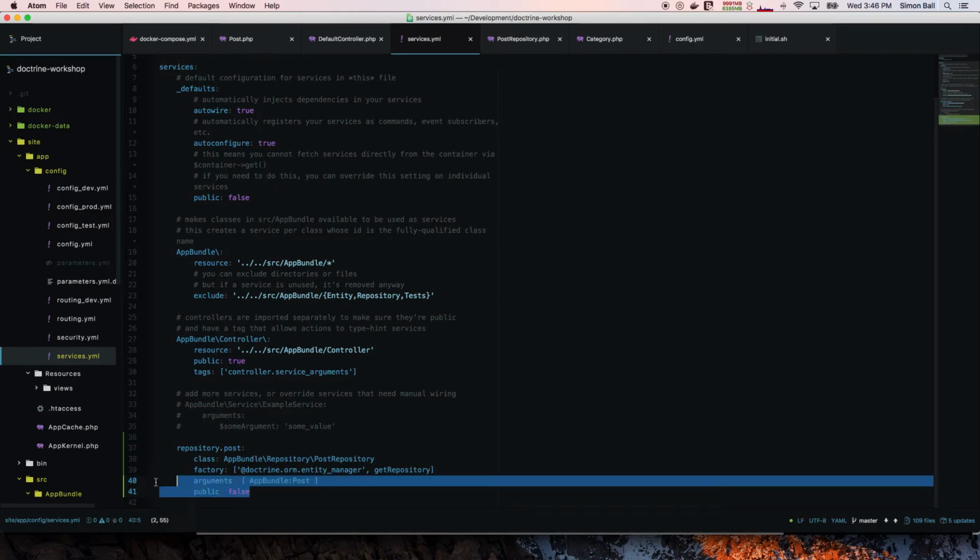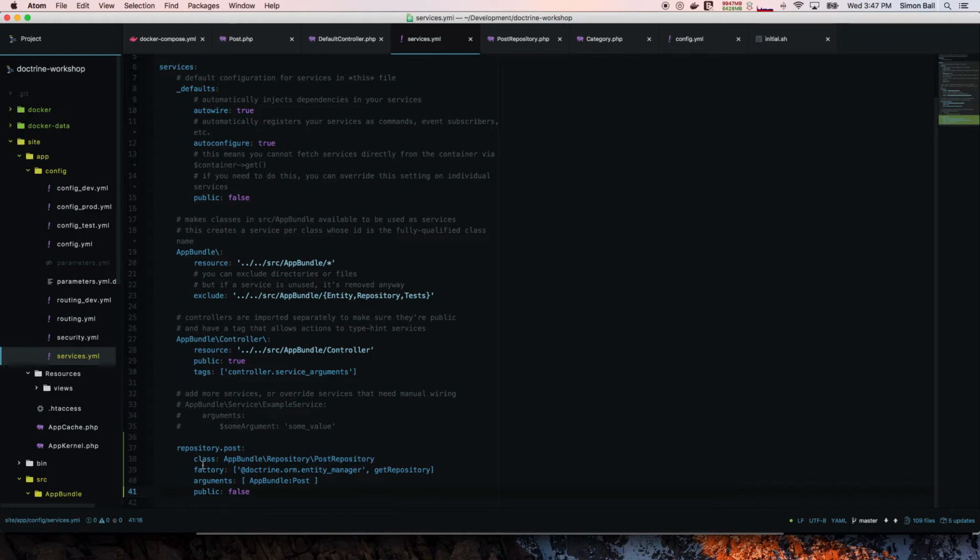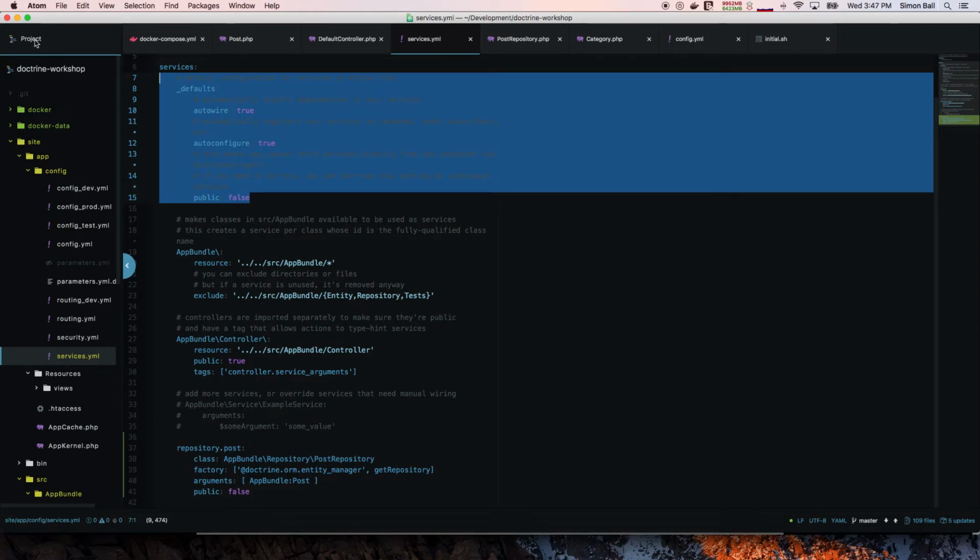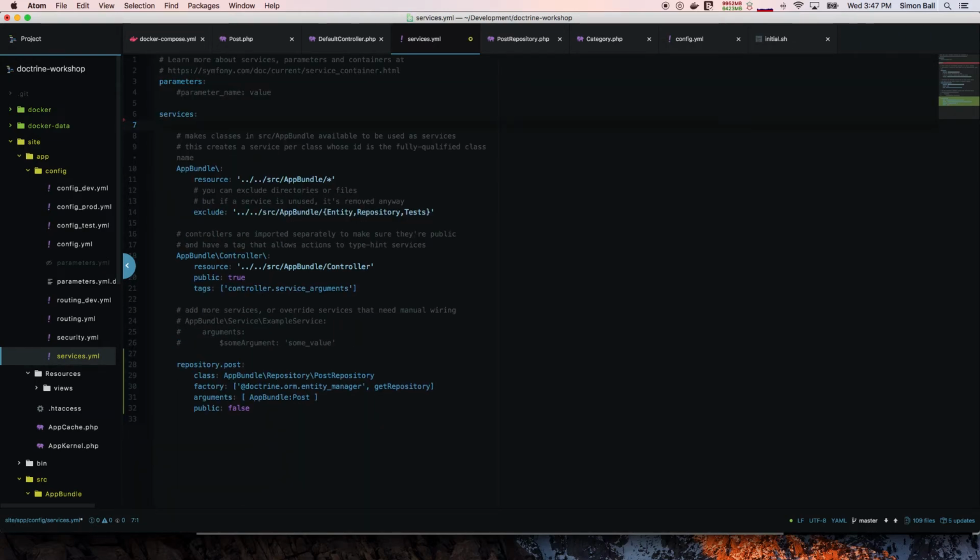But because we are not going to be using this repository from within the container itself, i.e. with the normal this and get, I've marked it as false. And it's recommended that unless we need to, we should always create private services. I can see in this build of Symfony, they've now added a few extra bits of magic at the top, but for ours, we wouldn't have that. So that keeps it simple.